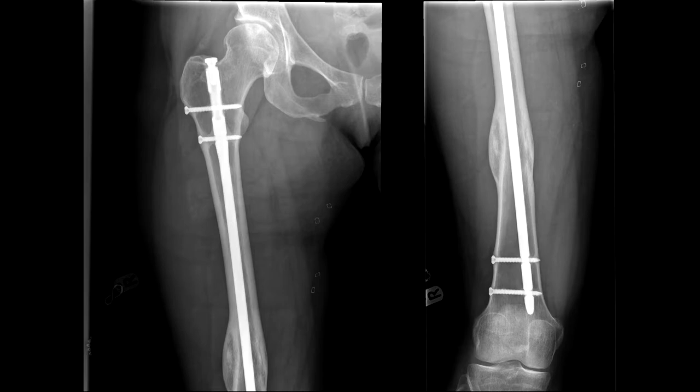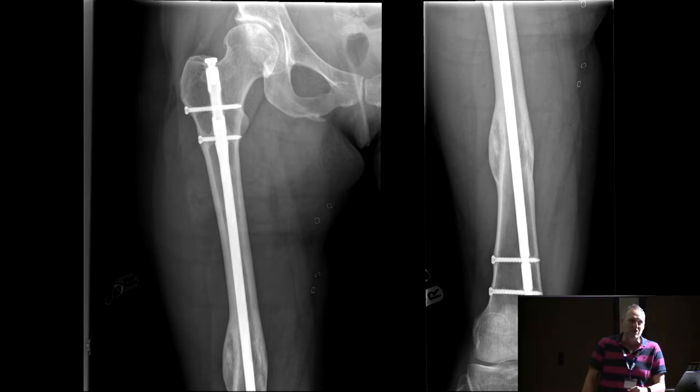This is a patient that was referred to me a couple of years ago, and you'll see why in a minute. She'd had a very, very difficult time as a young lady in her late teenage years. She'd had a very horrific road traffic accident, multiply injured. She's got a sciatic nerve injury, actually on the other side than the one in question. She's got bilateral femoral fractures. She had burns on one side. So she'd had a really, really tough time of things, and she was now in her early 30s.